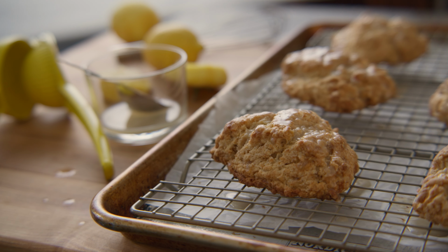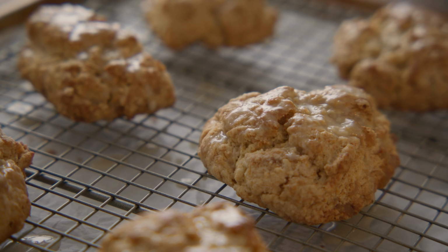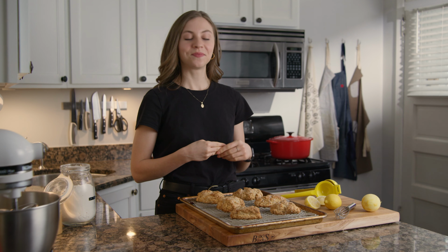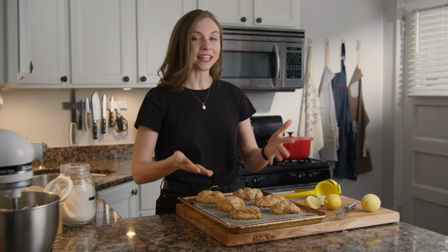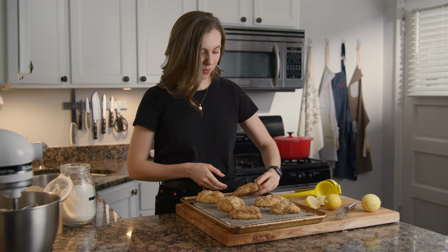And voila, scones. Our scones have cooled slightly and the glaze is set. It's time to take a taste. All right, I'll grab this one.